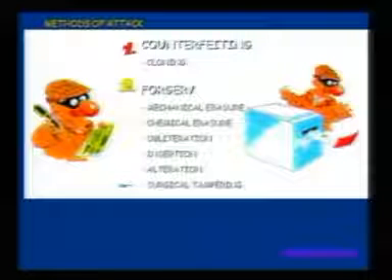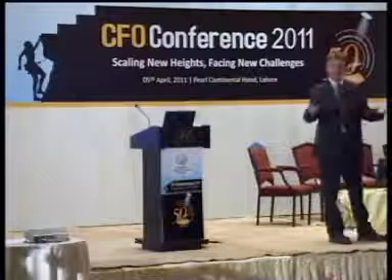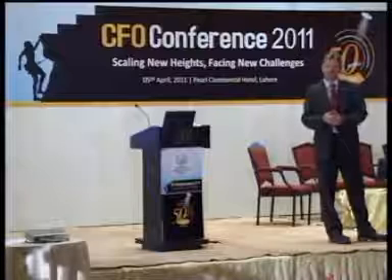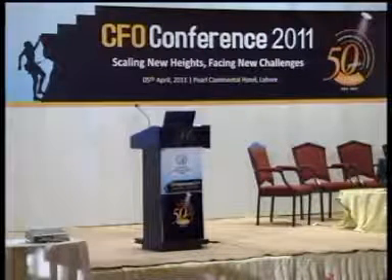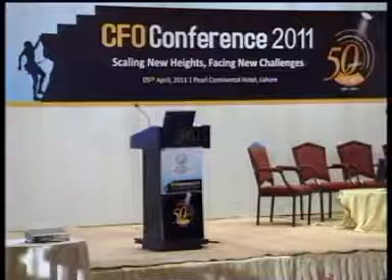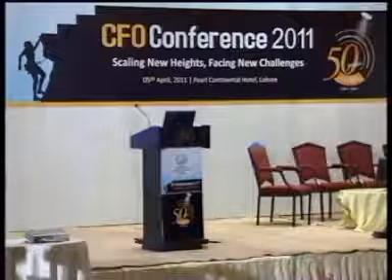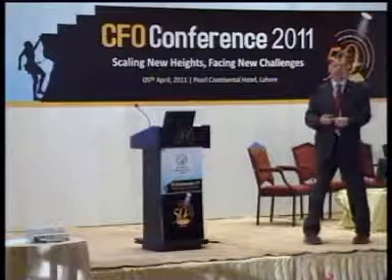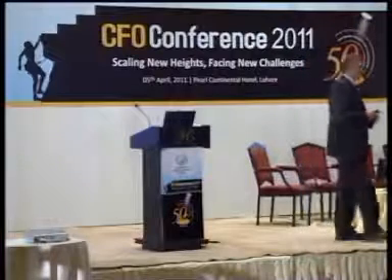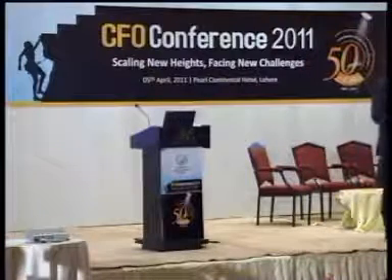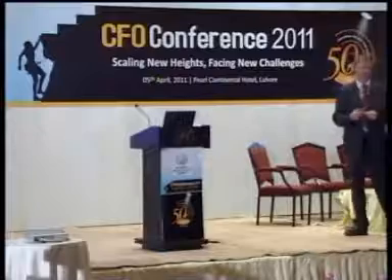Can somebody help me with the difference between counterfeit and forgery? Anybody on the front row like to help me? What's the difference between a counterfeit and a forgery? Fictitious document. A counterfeit document is a fictitious document. It is not real. A forged document or a forged instrument is a real document with a change on it.